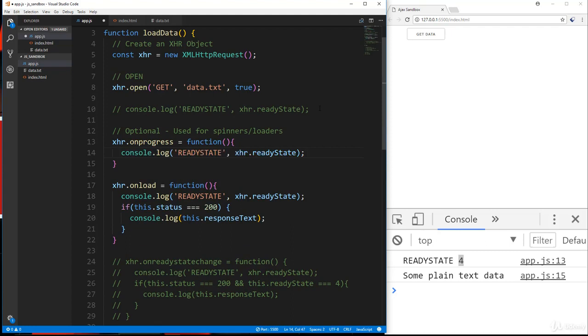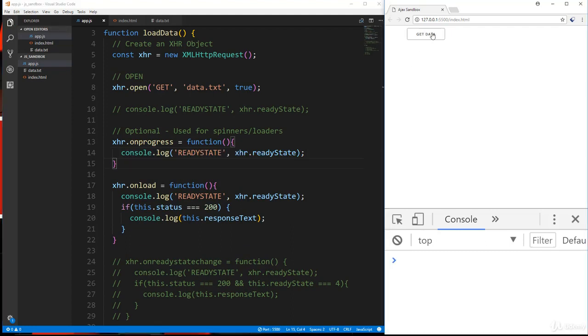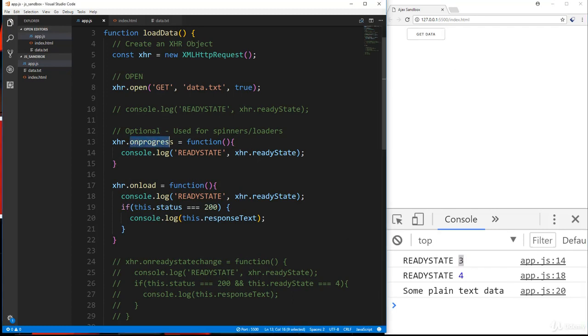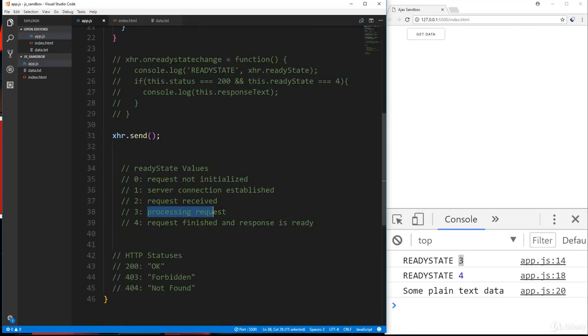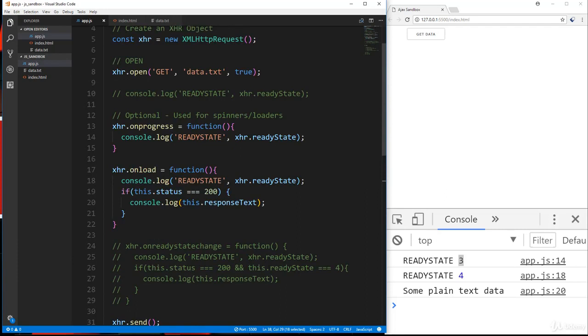And let's go ahead and just console log the ready state in this case. So we'll click the button and you can see that it's on ready state 3. On progress it's going to be 3, which if we look down here is processing request. So as it's basically thinking or fetching, it's going to be on ready state 3, and you can put in a spinner or a loader or anything like that.